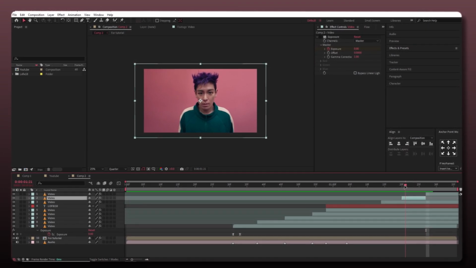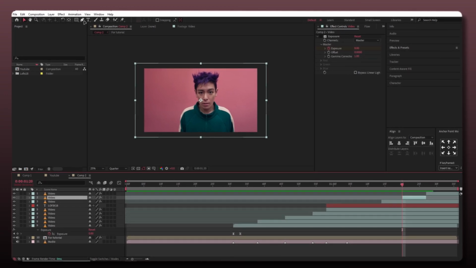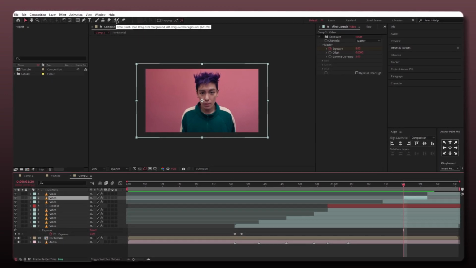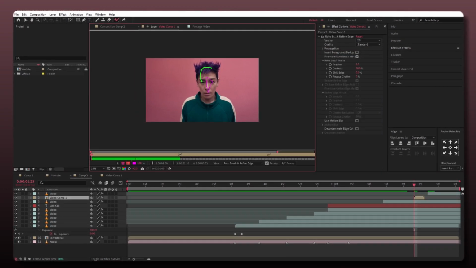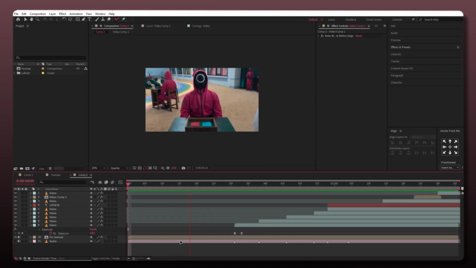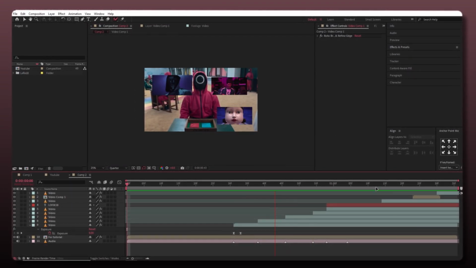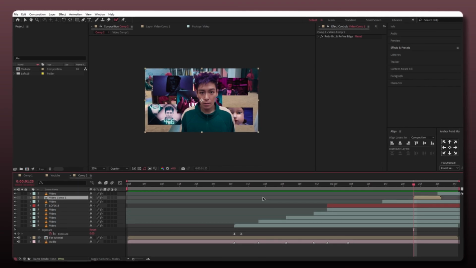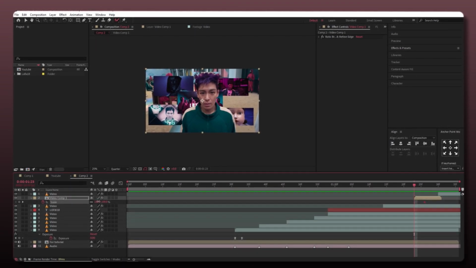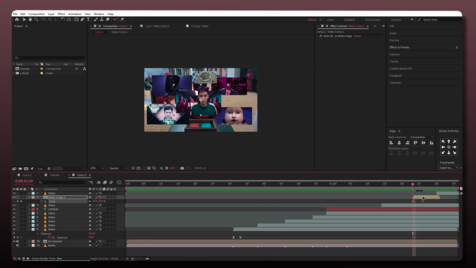Here, you can either use the pen tool if there is less movement, but I will use the rotor brush tool. It's good. You can add scale keyframes to make the character pop up, add exposure, and fix the keyframes or graph accordingly.